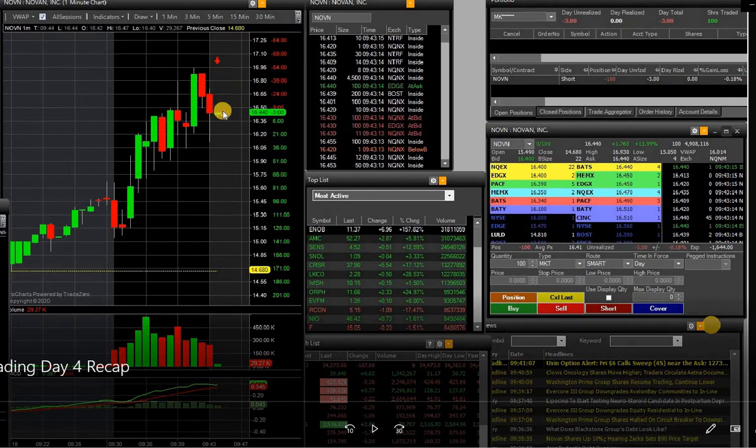So as you can see here, I entered around 1650, so I'm already in the trade as I'm recording this, and I'll let you guys see how it plays out, and then I'll talk you through it. Again, what I'm looking for is that it went up, and now we're looking for a pullback. If it goes back below a certain resistance or support level, that's when I would enter the trade. The support level here was 1650, and it was going to be a quick scalp, and I was going to take profits as soon as it dipped down below 1650.